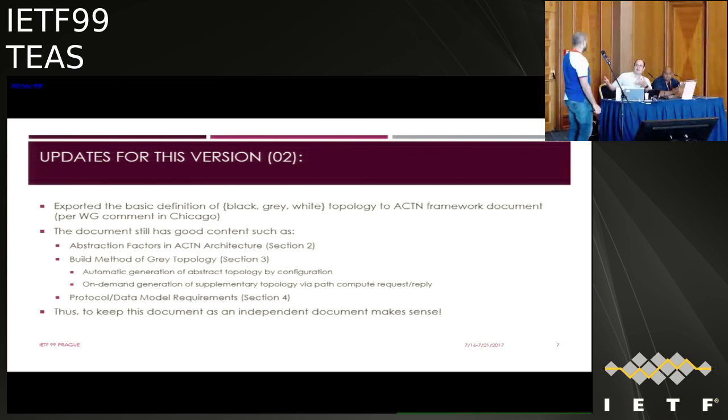think that it's important to read this document just as much as reading the framework and requirements, and you have to decide which part goes where. But basically, it's almost that the framework and requirements don't stand alone. They need this document. Actually, in order to read and understand the framework, you need to know what black, white, and gray topology mean, and that's why we imported the text. But you don't need to go into the details of the entire process and so on. So, I mean, it's a suggestion. If you think that you can't read the framework without this, we can move it.